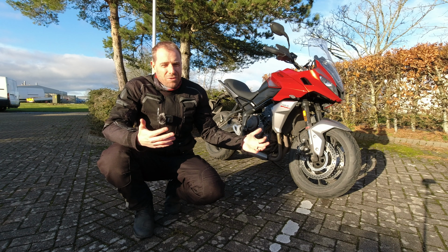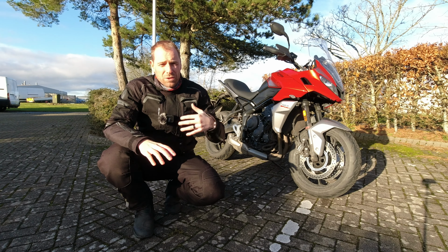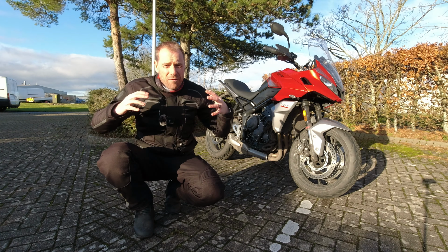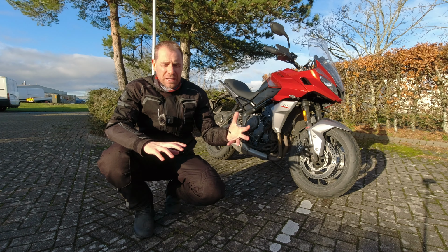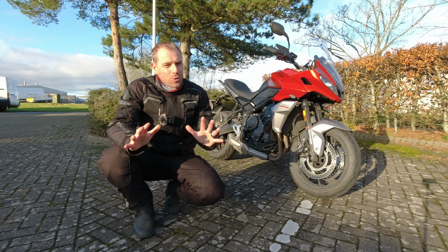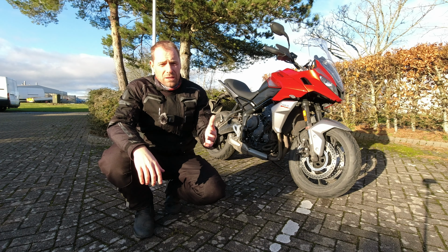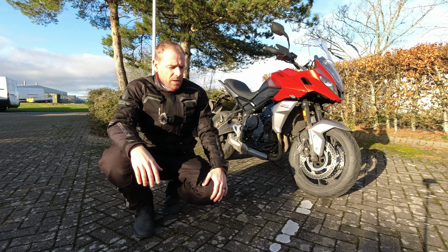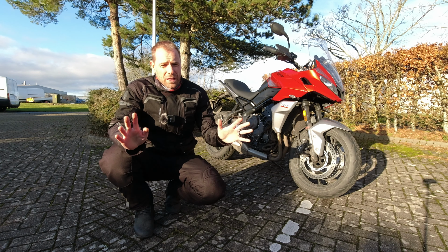The other thing as well, the Triumph sounds absolutely beautiful. I think as soon as I've had the oil change done and so forth, the bike will open up a little bit more and have more free revving, because they do say that the running oil is a little bit thicker, or the running oil is different to the oil that they usually run in the bike. So I'm looking forward to getting my 600 miles done so I can take it to Bulldog so they can do the first service. Unfortunately, I'm going to pay for that because I don't think I'm going to have time to take the bike up to Birmingham for the first service, but that might change.